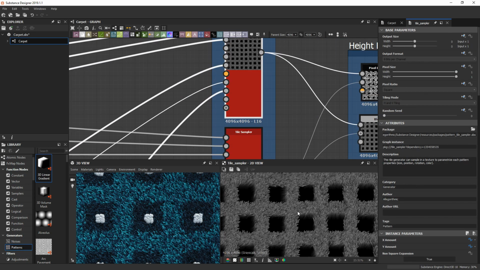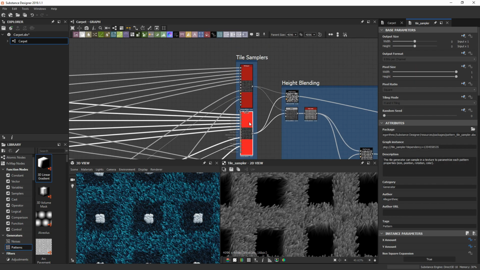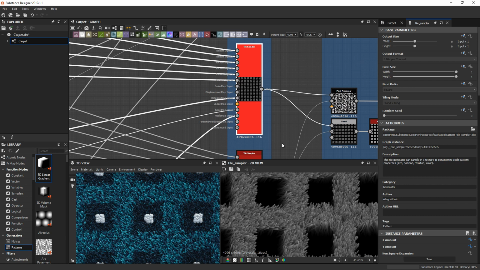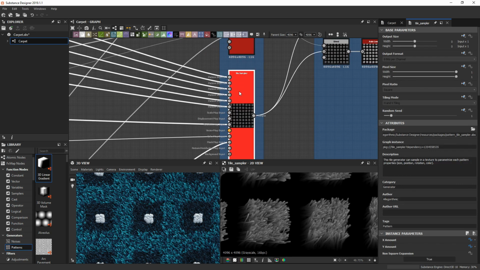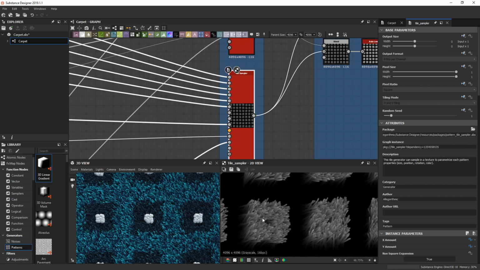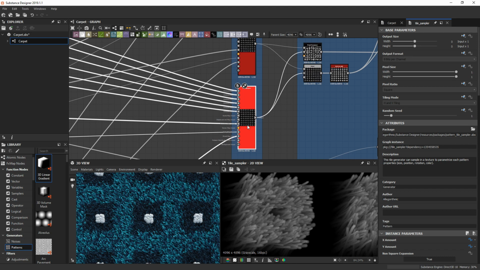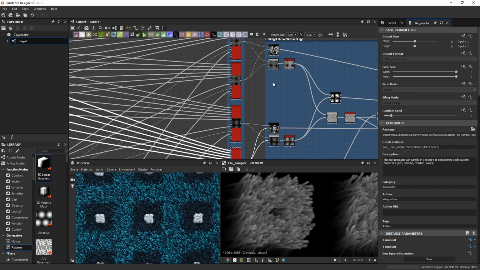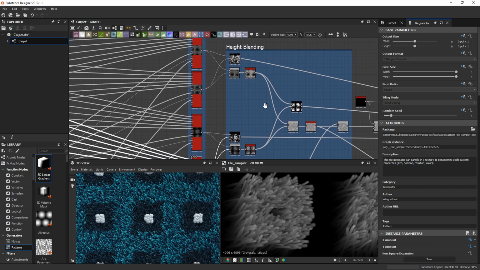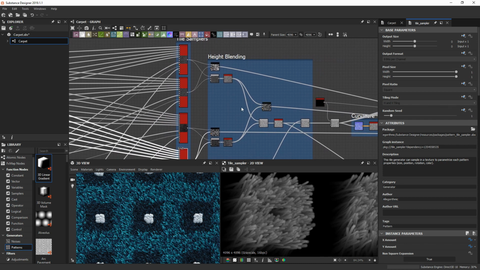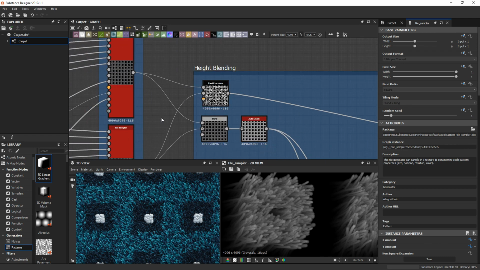Now we have two tile samplers for the primary color, then the same two tile samplers for the secondary color, again with two different designs, with two different variations on them. How do we combine all of these back together to form the final carpet? That's what this height blending node does. It starts off with a pixel processor.